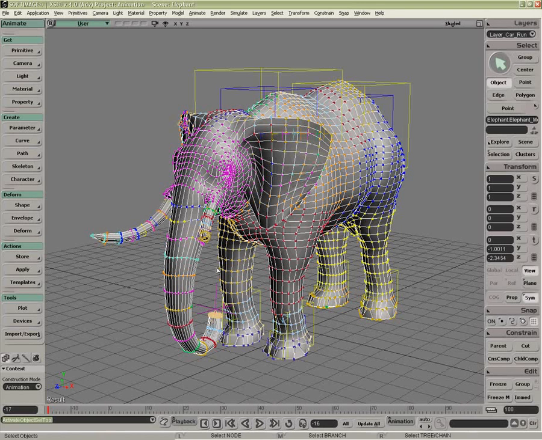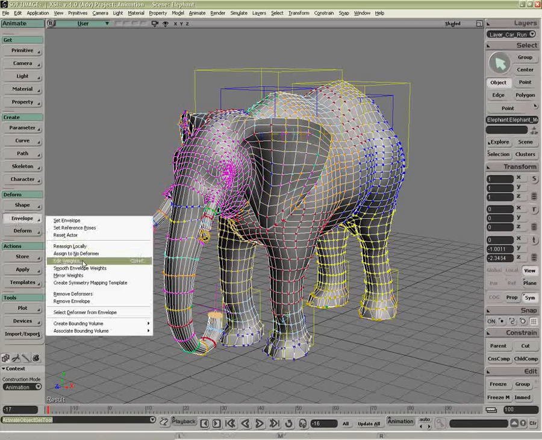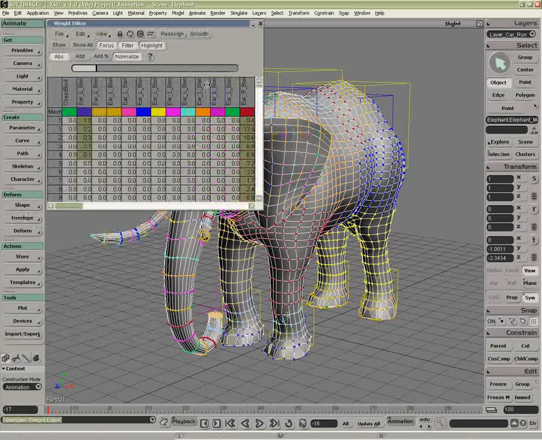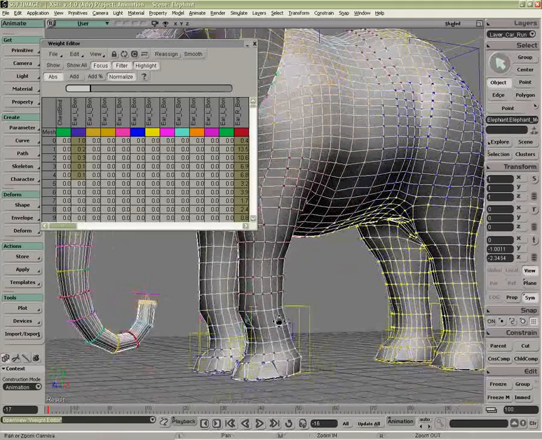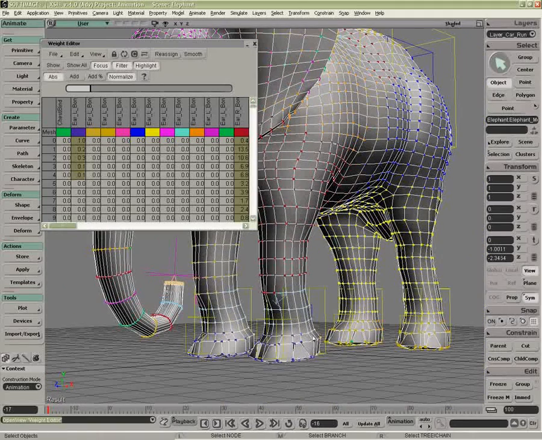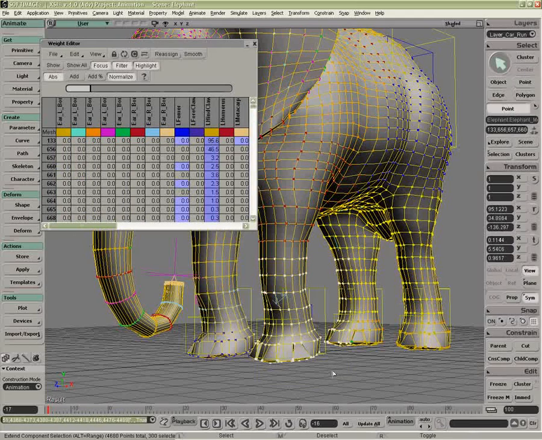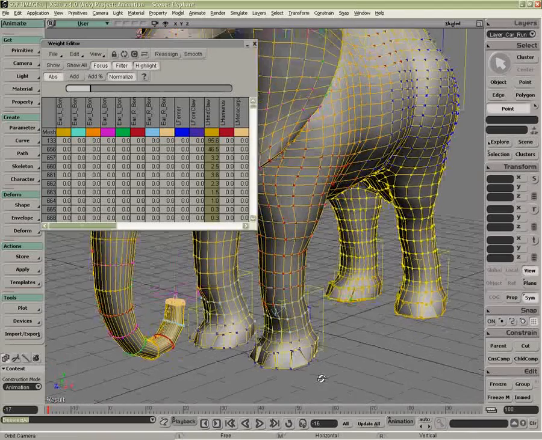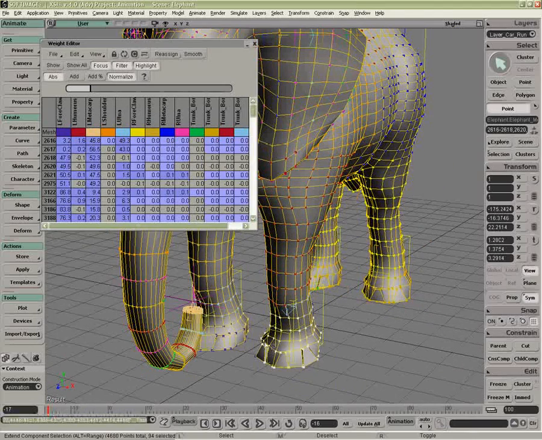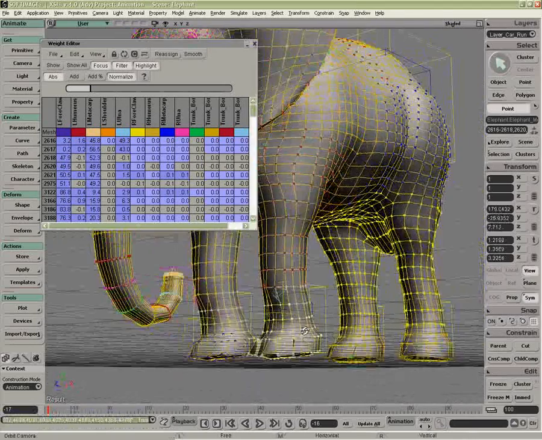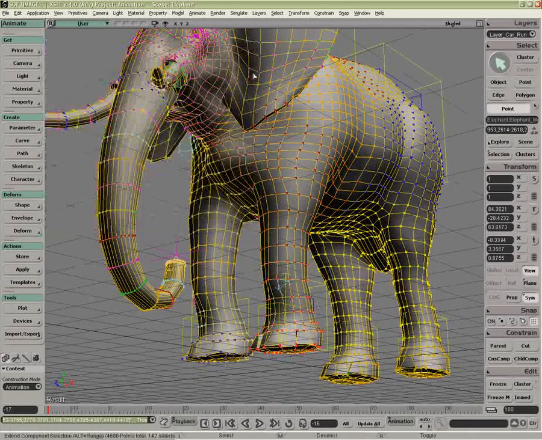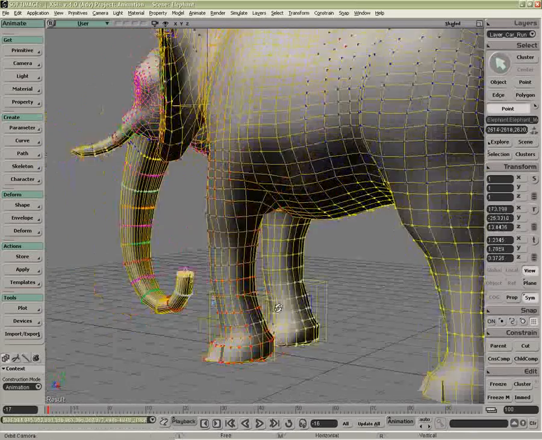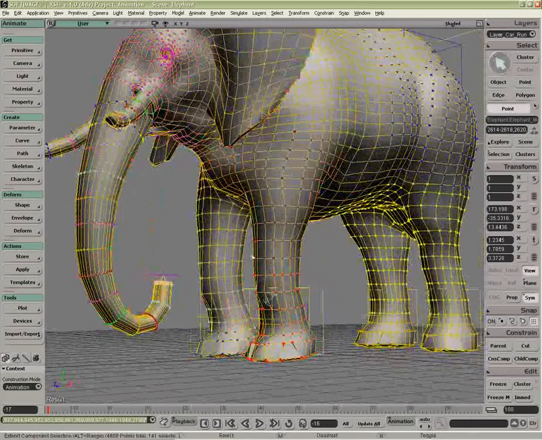So with my character selected and I want to edit the weights, I bring up the weight editor. If I were to concentrate on a particular area, say on this foot, I would just tag some points. That's going to work on this section here. In fact, I was going to make sure I have the right one selected. There we go. You notice the color, it shows they're highlighted inside the weight editor. Without the weight editor, it's going to continue as it would normally and just show me the tagged vertices.